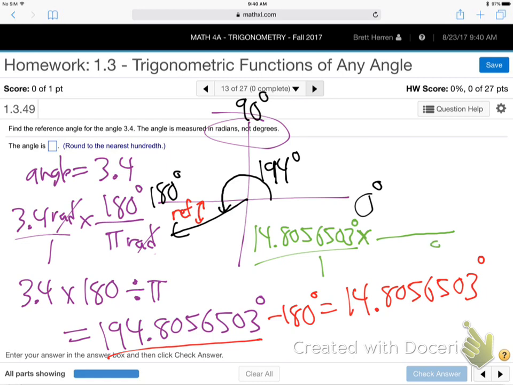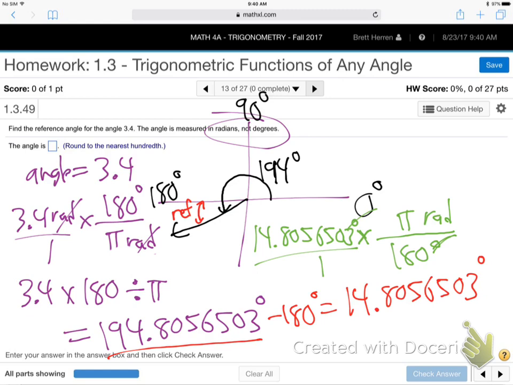So I put the degrees at the bottom, so that's not 360. That's where the 180 degrees will go, and the pi radians on the top. See how I knew that? Because I want degrees to cross-cancel. So now take your calculator.